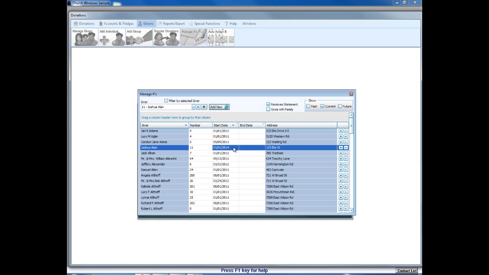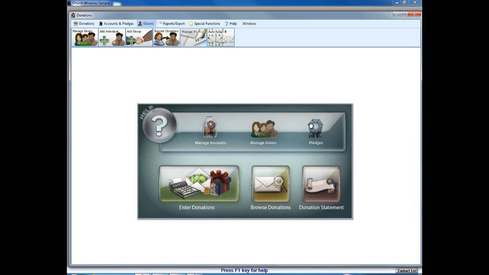Another really important thing with regards to numbers, before we move over and do our enter donations here in a little bit. That'll probably be in the last half hour here. We're going to get over to that, but people or families can give to a number together, essentially. This is really important because in Contributions it wasn't that way. The number would be assigned to one person, and then we would tell the system that there were other people that would give to another number within that record, but the number itself was always assigned just to one person.